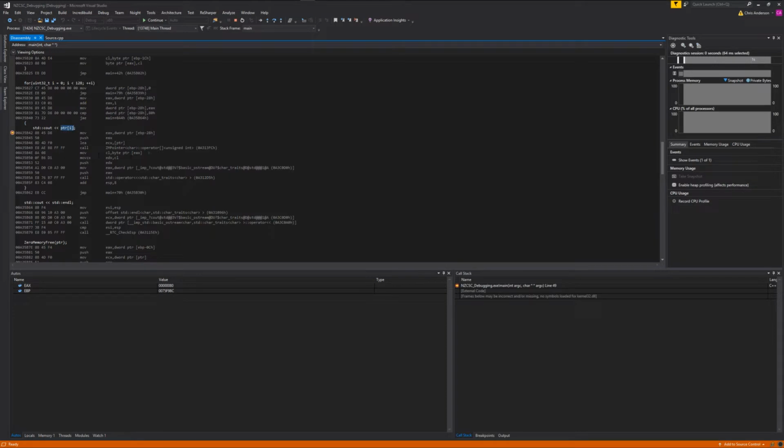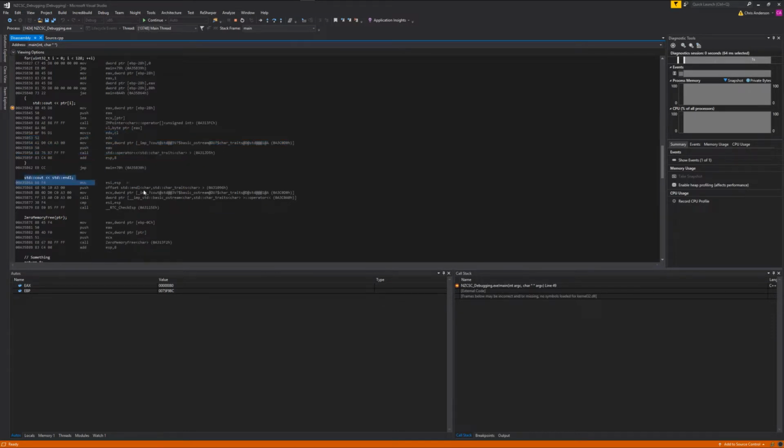And then, because this operator is overloaded to enable something, we actually have a call here. Otherwise we just index into it if it was a normal C array. But it's overloaded, so we have a function call instead. And then we have a print. At least that's not actually quite a print, but it's setting up the print statement. A lot of this stuff is just the standard out. And we have a standard inline.